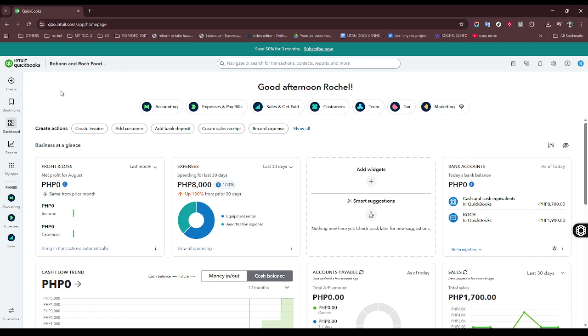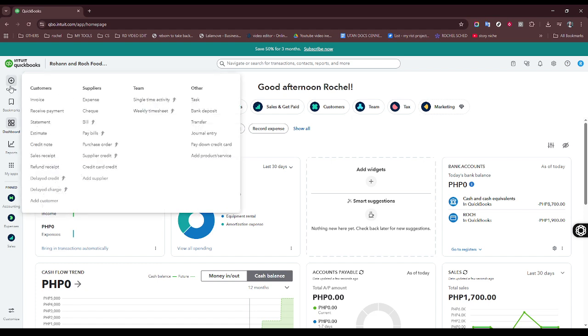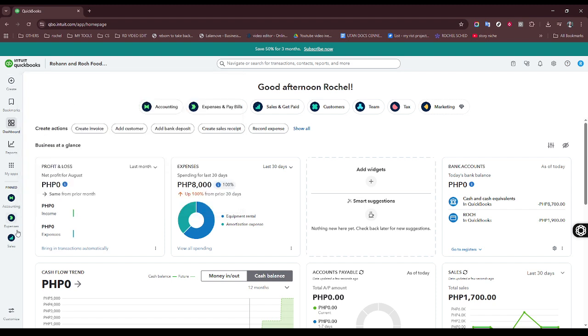We begin by accessing your accounting software or point of sale system, whichever applies to your business. Make sure you're logged into an account that has the necessary permissions to process returns and manage customer accounts. Once you're logged in, locate the function or module dedicated to handling sales transactions. This is typically found under the Sales or Transactions menu, depending on the system you're using.